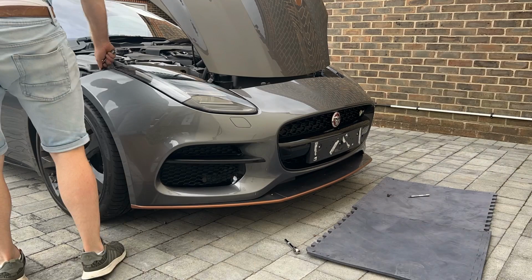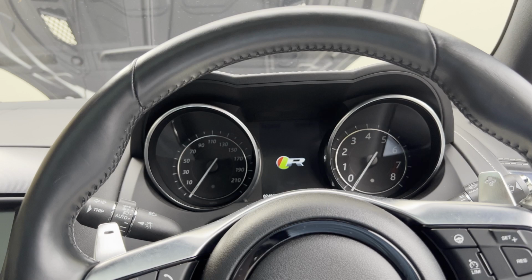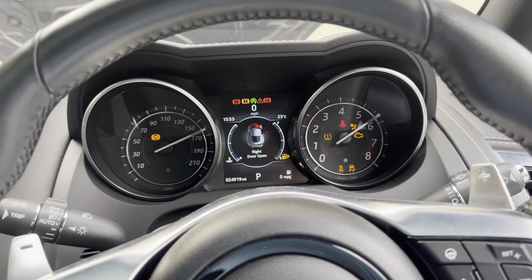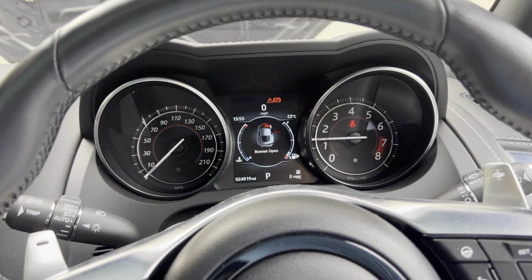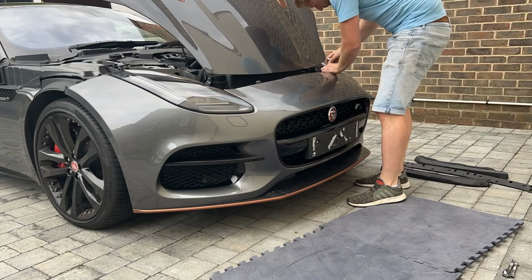So where I've had all the front bumper disconnected, things like the parking sensors, the crash sensors that do the airbags, just want to turn the car on and make sure we've got no warning lights. Ideal. So what I'm doing here is just nipping up all the bolts, gently closing the bonnet, seeing how the panel gaps are aligned and just adjusting those so that they look as smart as before I took the bumper off.